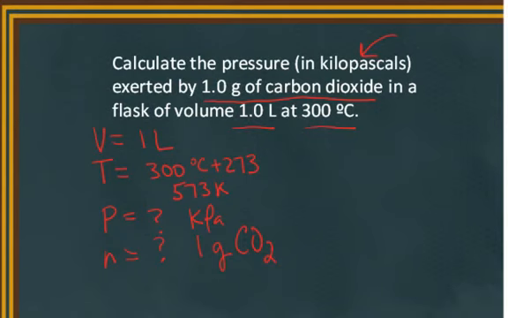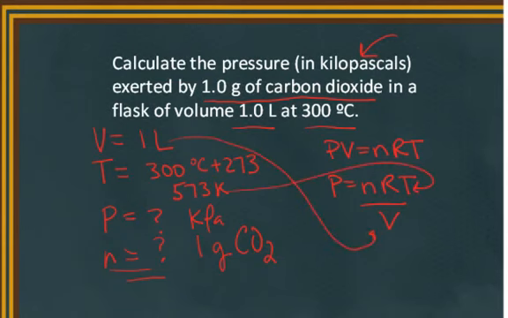All right, so if I had the moles, I could find the pressure using the ideal gas law, PV equals nRT, and rearranging and solving for pressure, nRT divided by V. Okay, so the problem is I need to figure out the number of moles first. I have the volume, which I can plug in right here. I have the temperature, which I can plug in right here.